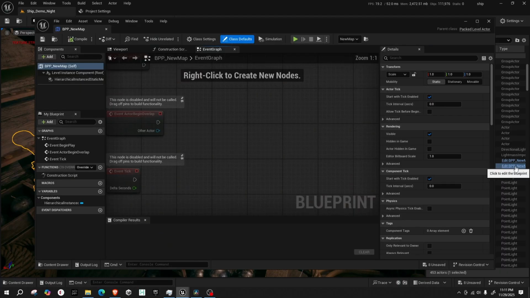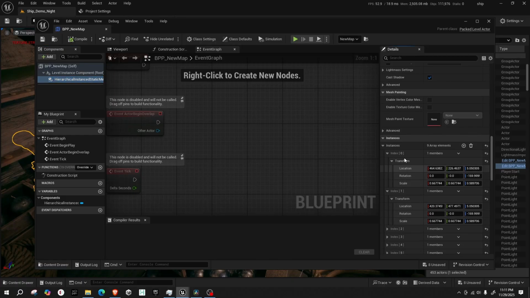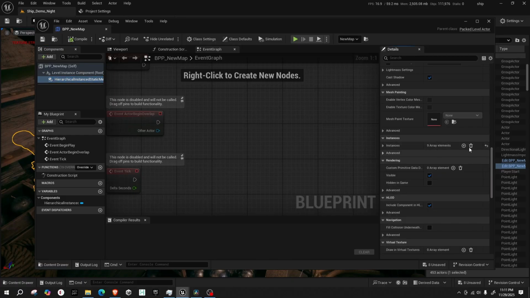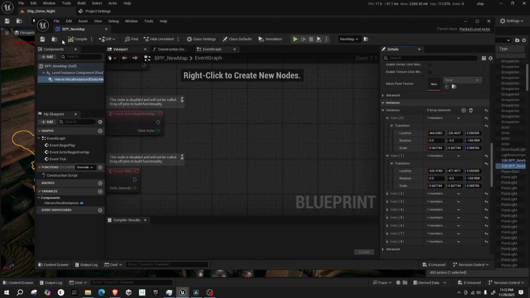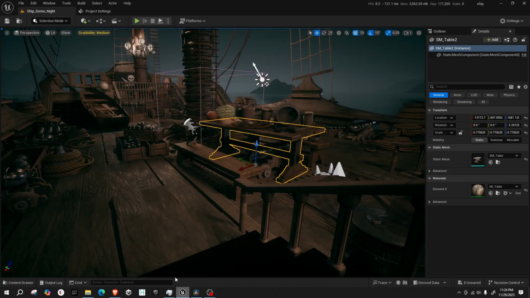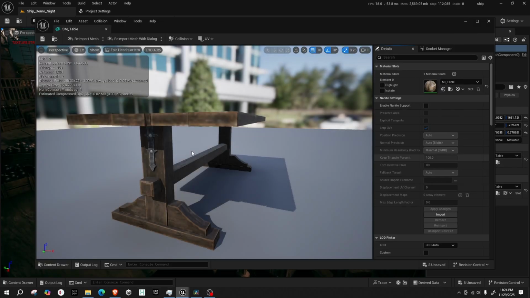If I open the blueprint and select it, there you can see the static mesh, and at the bottom you can find how many instances of the meshes there are and their locations. Okay. The next thing you need to focus on is the use of LODs for a static mesh.